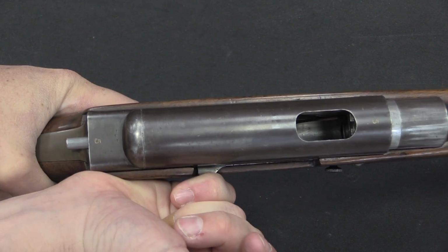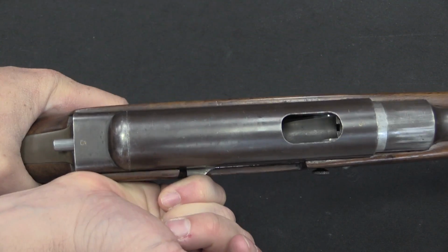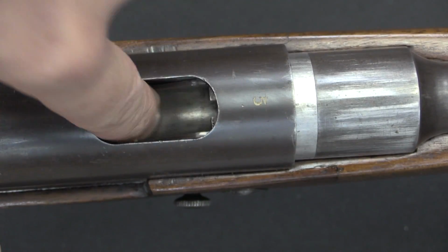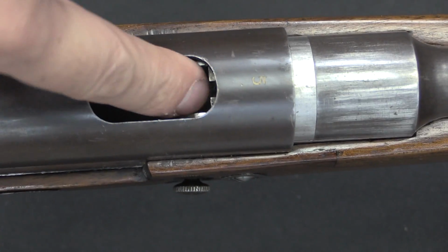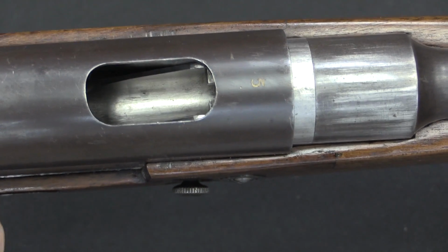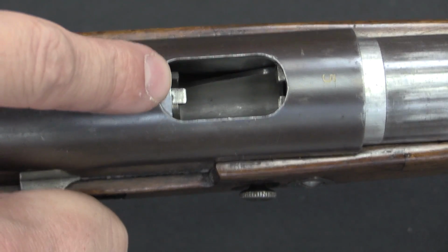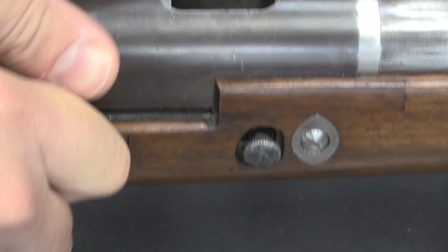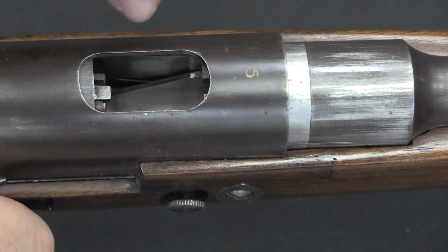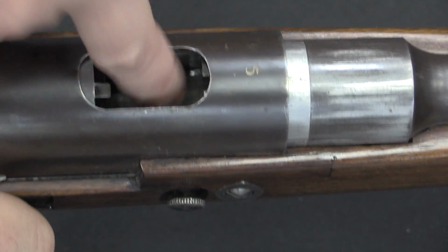And in order to dry cycle it, I have to drop that, and then I can pull the bolt back. Now, normally, the barrel would push the bolt back to this position, but once it's here, you can see the elevator right there in the action. That elevator slides up and down. It's going to have a cartridge from the tube magazine slide into the elevator at the bottom. It then pops up when the action cycles, and when you let the bolt forward, the bolt right there is going to hit the back of that cartridge and start to push it forward into the chamber right up in here. As it does so, the edges of the bolt are pushing on those angled surfaces of the elevator, and they're going to go ahead and push the elevator back down.